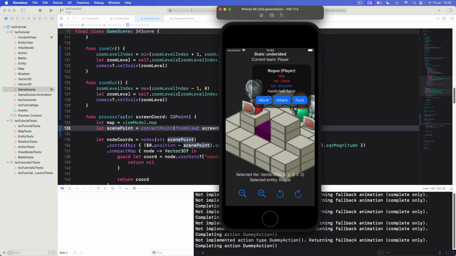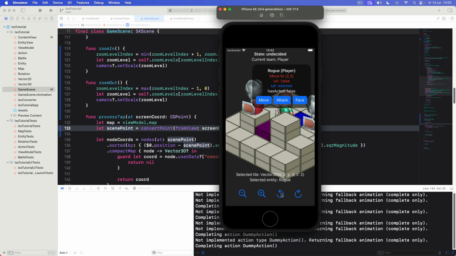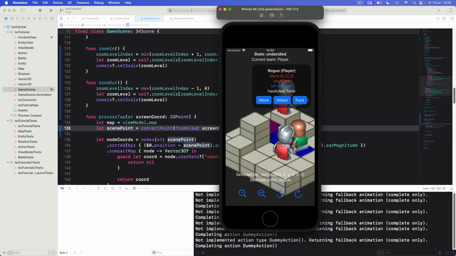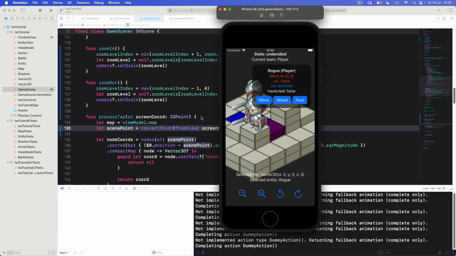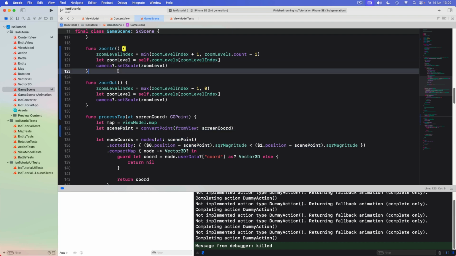Let's move. Again, and I can rotate, and then animations get replayed and replayed and replayed. So that's not what I want. What I want to prevent is I don't want the UI to be really accessible if something is playing.